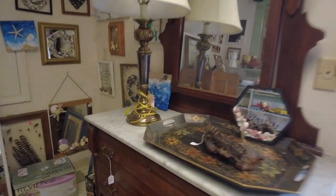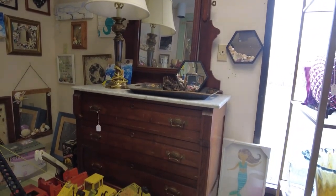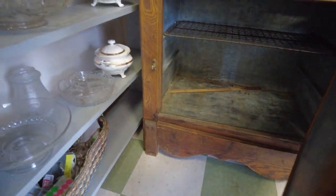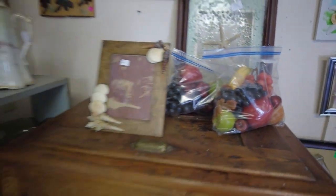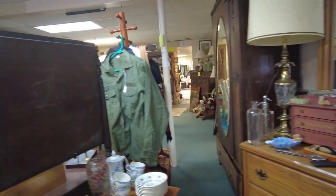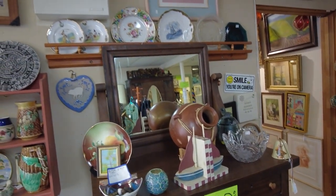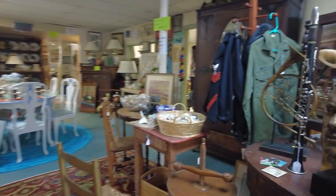I'm also looking for an old bureau like this. Wow — $275 with a marble top. The drawers are nice and it has the mirror. I was thinking something like this for when we do the bathroom over in the boathouse — that sort of wash stand look would be wonderful for mounting a sink. I also love these old ice boxes. Before refrigerators, you had an ice box, nice oak and tin-lined, with the top where the ice block would go. These are great storage cabinets. I'm probably going to break this trip into a few videos because I'm enjoying my shorter postcard vlogs. That's a cute dresser too — looking for pieces I can repaint without feeling bad about it. I love these little doll head parts; those would be great for my studio.